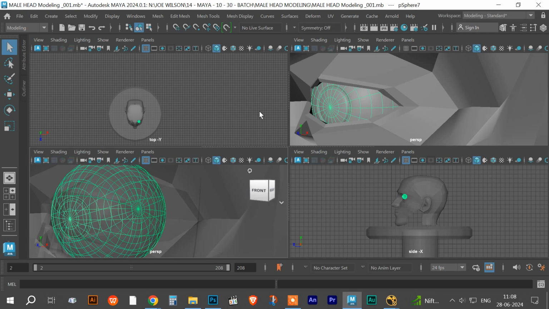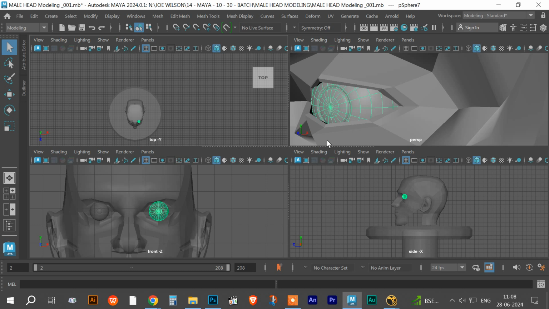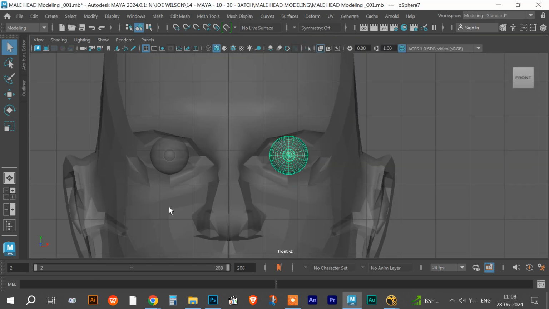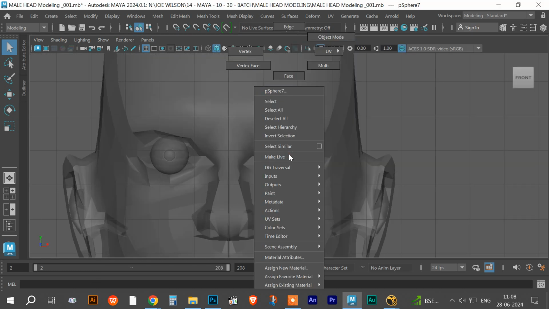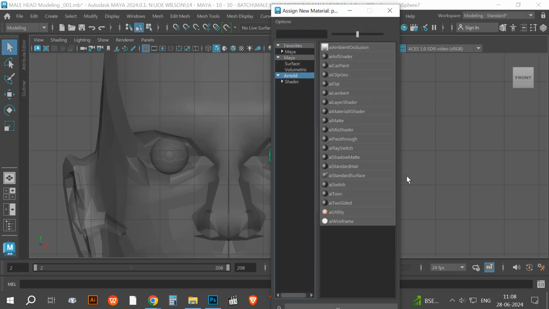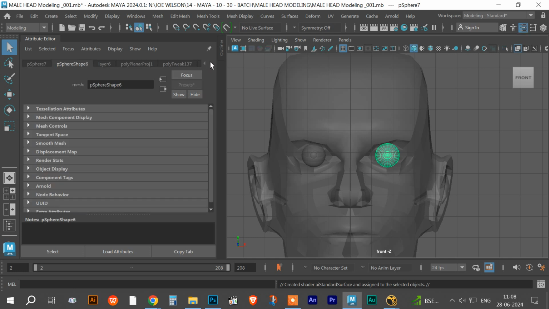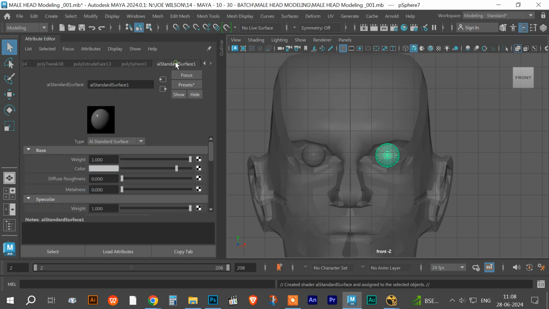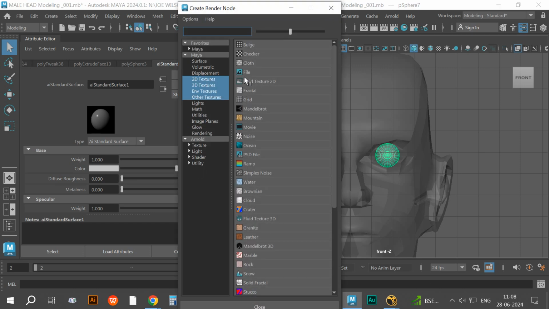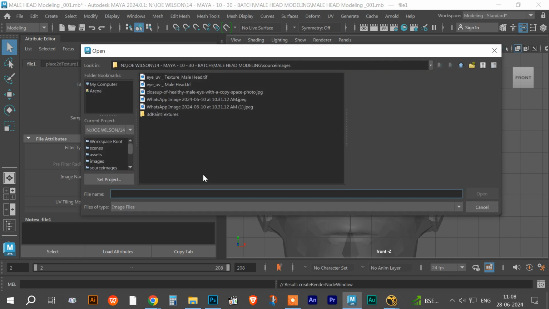So inside the Maya, I go to the front view, right click, assign new material, AI standard surface. Then select the AI standard surface here, apply the color. It will ask for file, select the file and the folder.